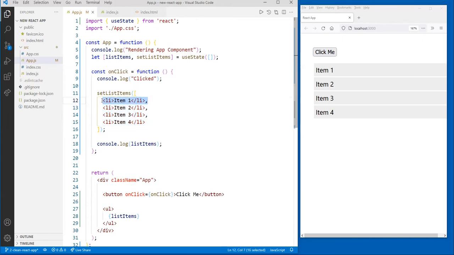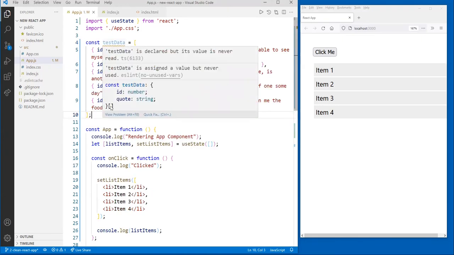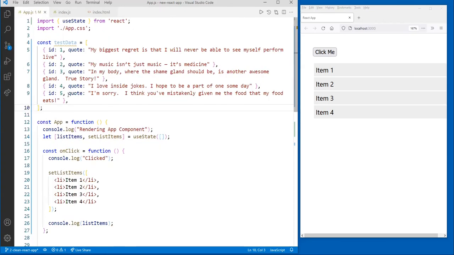He sends them as an object with an object ID and some other stuff, so we'll probably get back something a little harder to understand. We can't render it exactly. So let's just put in some dummy test data. Here's some really cool quotes that we might get back from an API.